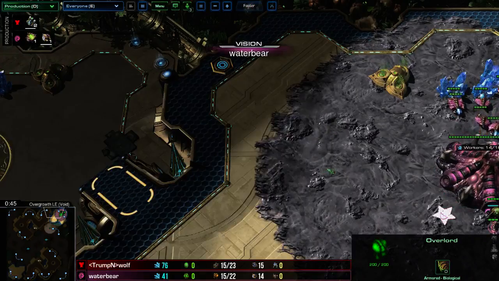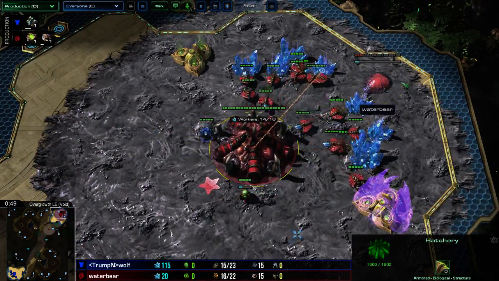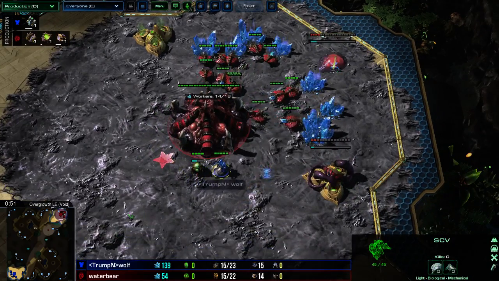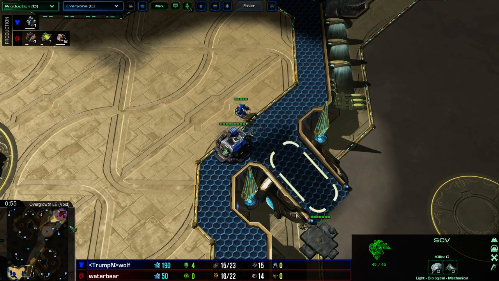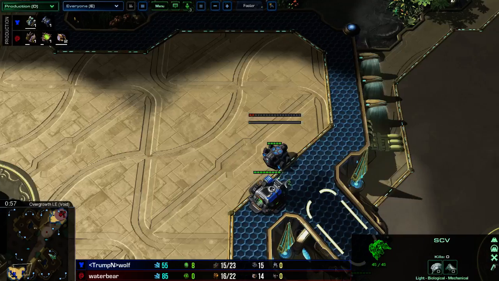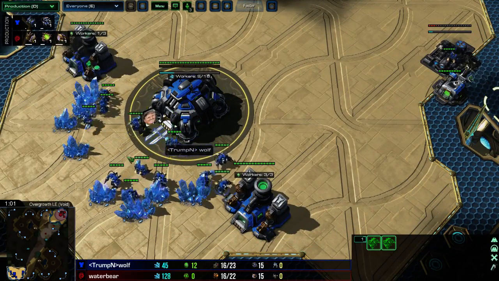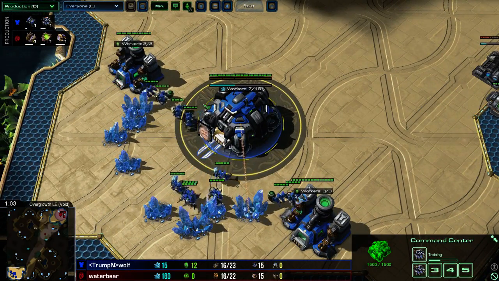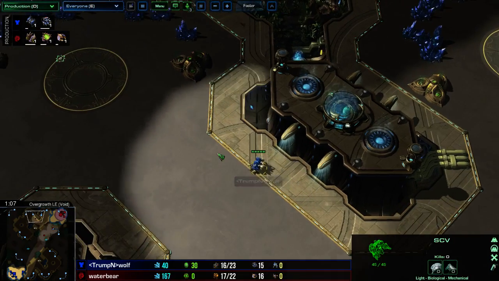Oh no! Wait, okay, no, he's just scouting? Water Bear's going pool first. What? What is Trump and Wolf doing here? What are you doing, Wolf? Barracks is going, okay. Into a second gas. Ooh, okay. We're going to just see maybe it's like a 1-1-1 or something, some tech heavy rush.